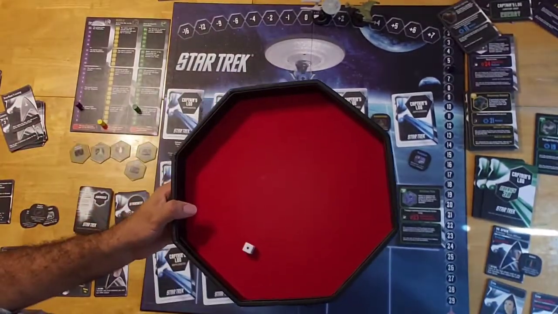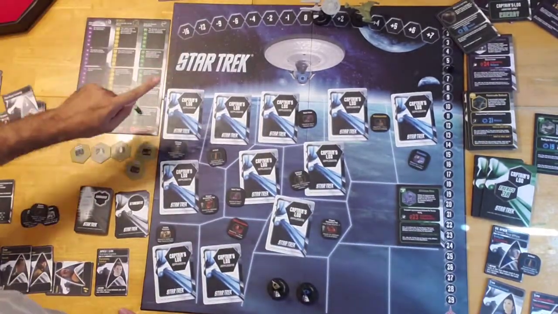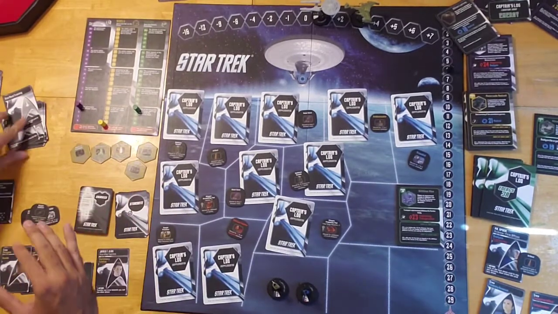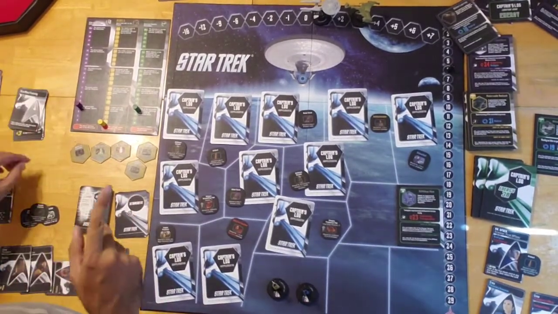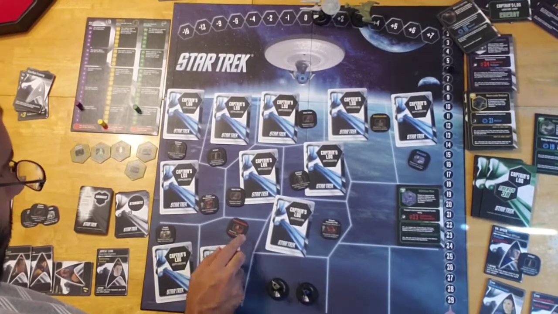We'll roll this die, and I rolled a 1. I'm rolling terrible. I'm rolling 5s and 6s for the Klingons, and I'm rolling 1s and 2s for the Starship Enterprise. Sorry, guys. All right, so now we will proceed. Captain Kirk has 3 actions. Let's see what we want to do with those 3 actions.